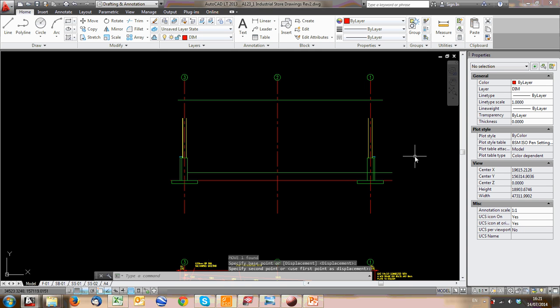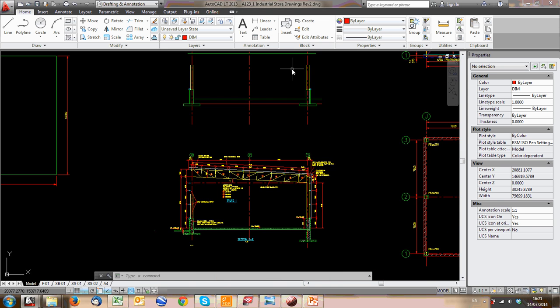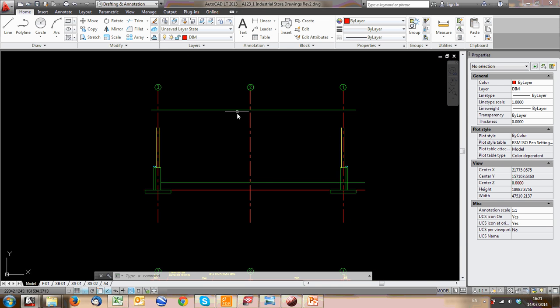That is the underside of my truss. I now have a position from which I can start creating my truss and my roof structure. And if I have a look at it, I can have a look at the span. Normally you'd have to draw it once or twice to get a feeling for how deep the truss is. In this situation, I know it's going to be about 1 meter.